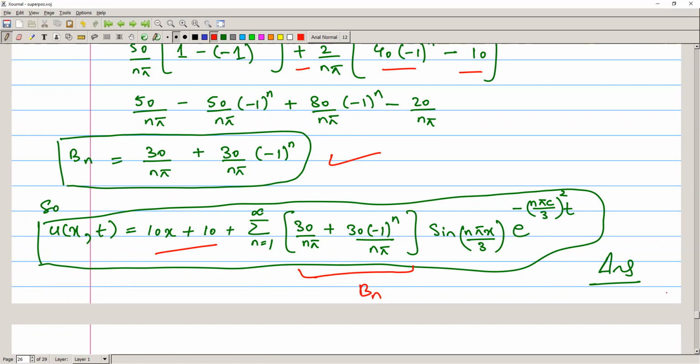Now you guys may understand how to solve these types of problems when the non-homogeneous Dirichlet boundary conditions are given. So we will split the equation into two parts, that is steady state and transient state, and we will solve for steady state first. We'll find V of x. Then after that, we will solve for the constants of V of x by applying the boundary conditions. And then we will come to solve the transient state, and we will find the boundary conditions for the transient state.